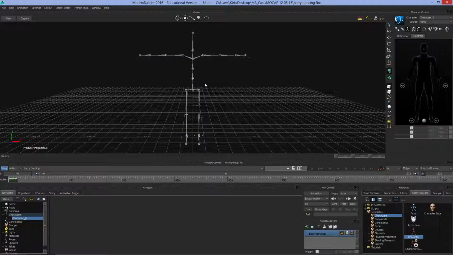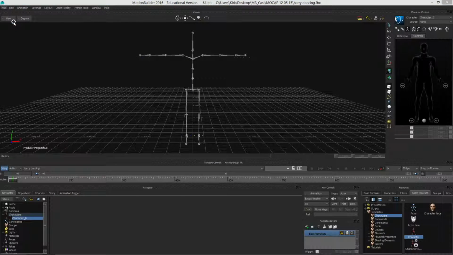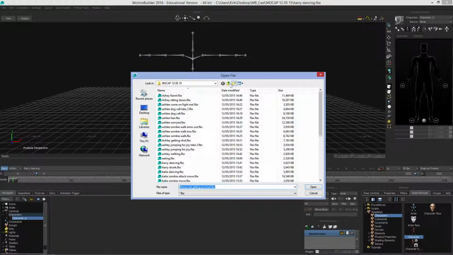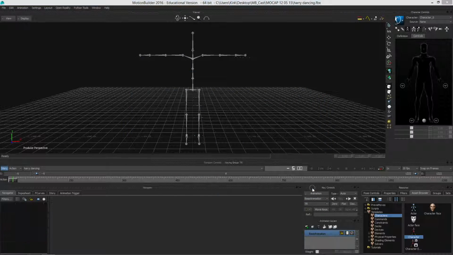Now I've got a characterized skeleton, so I can use this to drive one of the 3D models that I generated. In order to do that, we'll go to File. We need to merge the model into the scene. So again, don't hit open, because if I hit open, it will delete the skeleton and just bring in the model that I'm trying to load. So I need to merge the model in. So I click on merge, and then I select the model that I want to load. Let's say Papa Bear. Hit open.